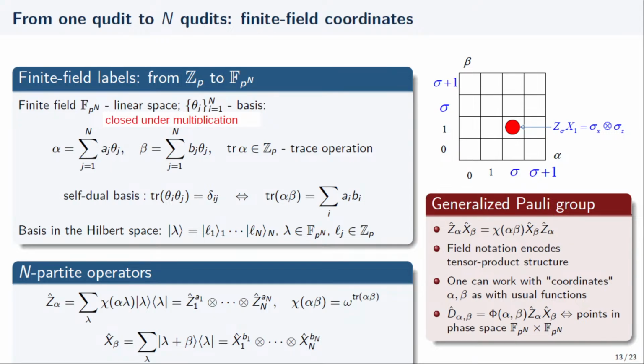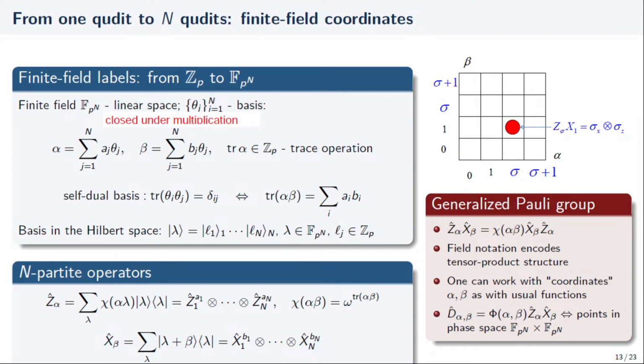Finite fields can actually be studied, I think, in high school, because they require basically no preparation. So what is a finite field? It is an additive group which is also closed under multiplication. It is a linear space closed under multiplication. Of course, if it's a linear space, there is a basis. And there is a special operation there, called the trace operation. So if it is a linear space, there is a basis, so we can expand any element of the field in the basis.